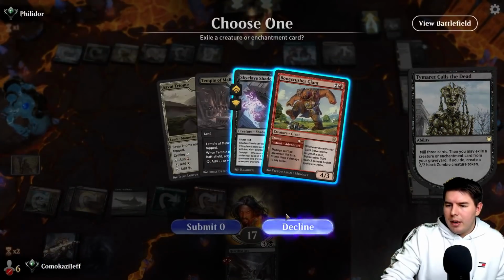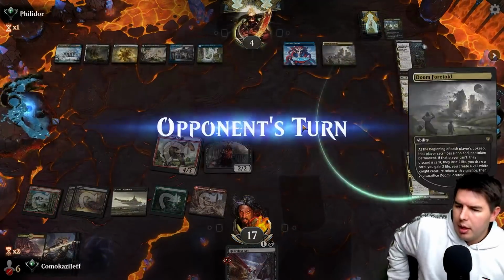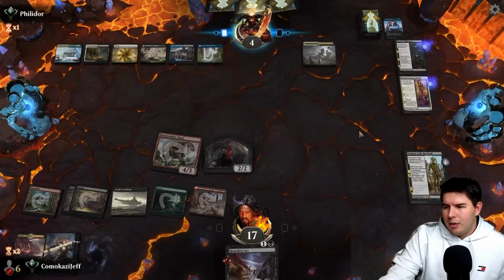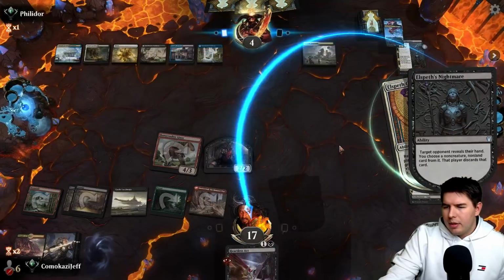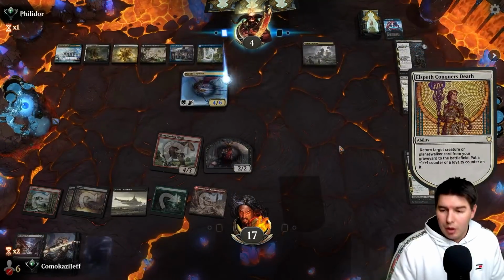Get some extra stuff out there. Get rid of a Crushy Boy. Get a 2/2. Now we also have something to sacrifice to the Doom Foretold, which is nice. Gets rid of our Heartless Axe. Now they might be able to play the Yorion. Or a Dream Trawler. Yikes.